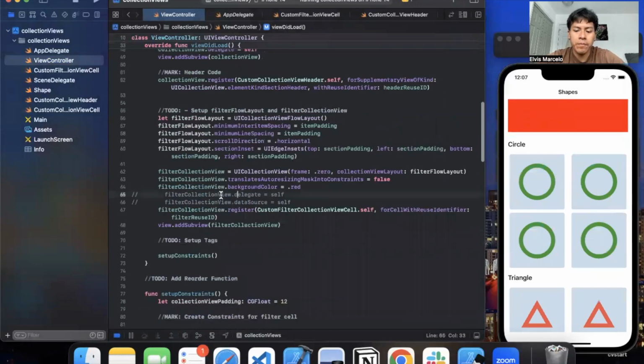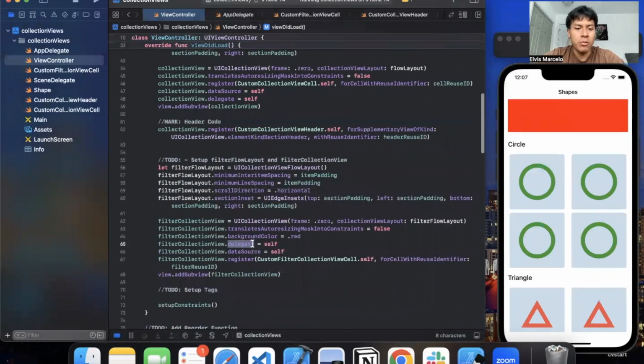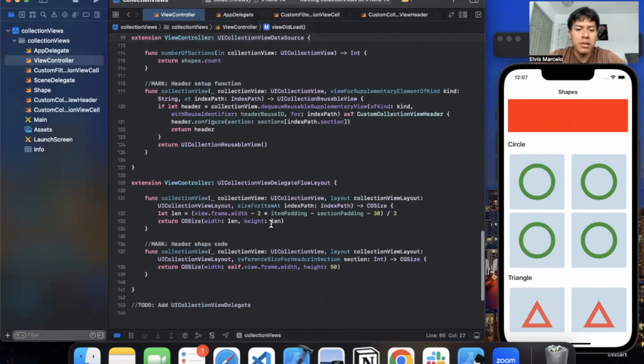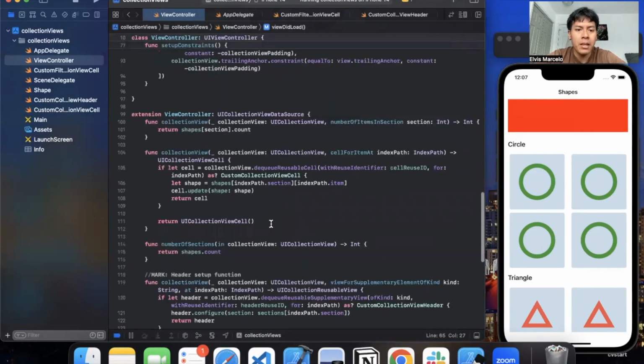But now, when I uncomment these two lines, the filter collection view's delegate and data source are going to be taken care of by my view controller. When I do that, these functions down here get messed up.